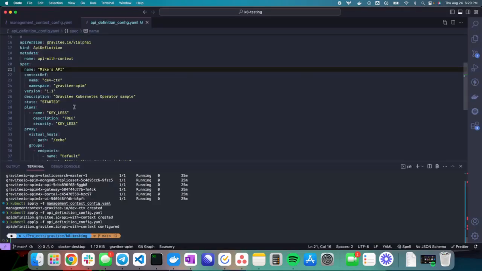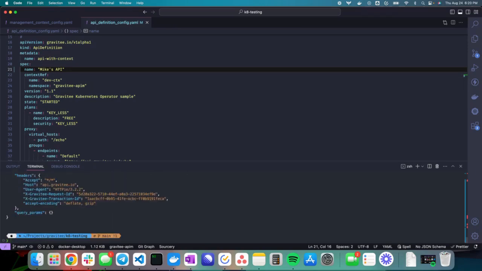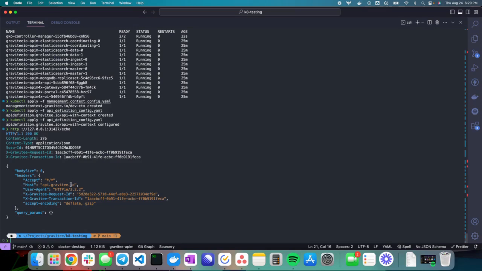So now with everything up and running, you can also see if we want to send a call to that API, since it's running on localhost and this is the port I exposed it on. If I run that command, it hits that echo endpoint that we'd set up, and it returns a 200 OK status. And so you can see everything's fully functional here.